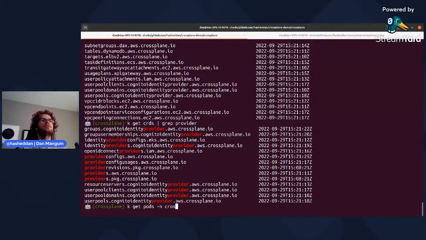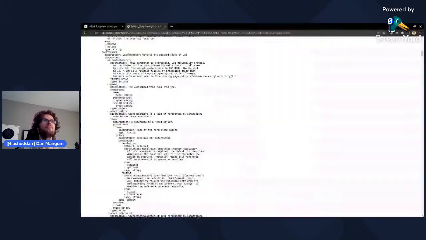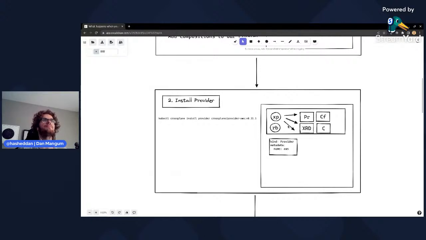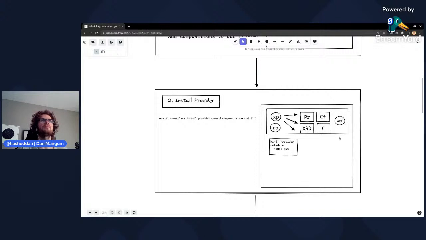If we now look at the pods in the Crossplane system namespace, we're going to see that we also have this Crossplane provider AWS pod running. So if we wanted to show this a little more completely, we now see that in our Crossplane system namespace, we also have, it's a little smaller, an AWS pod. And really, each of these CRD types would be at the cluster scope. But we'll leave them here for the time being.